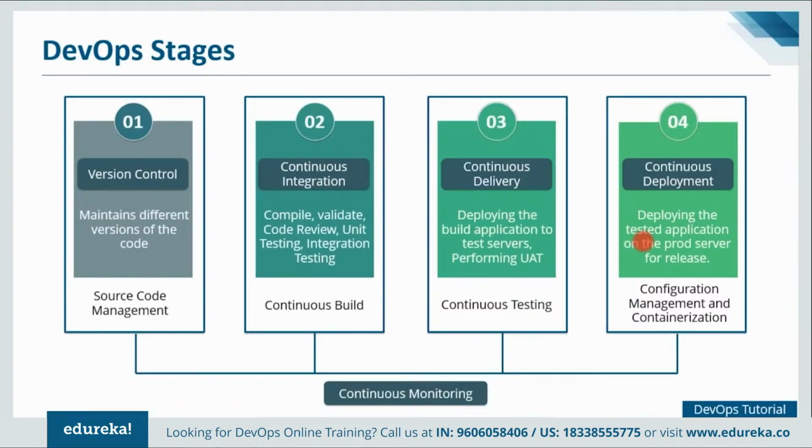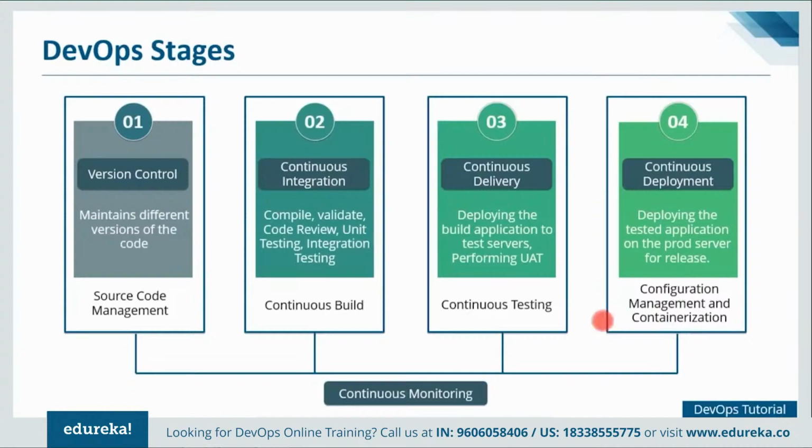There are multiple things that you need to consider. And that is why continuous deployment is something which is not recommended. Now, under this continuous deployment, we have configuration management and containerization. So configuration management tools are basically Chef, Puppet, Ansible, and SaltStack, which can provision and deploy your application onto the prod servers. And containerization is basically Docker containers, which serve a similar purpose.